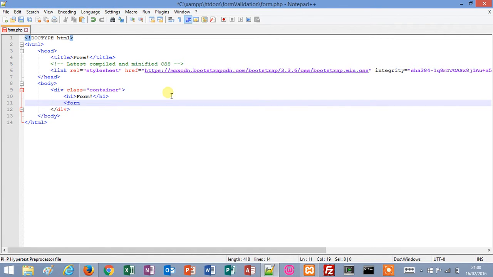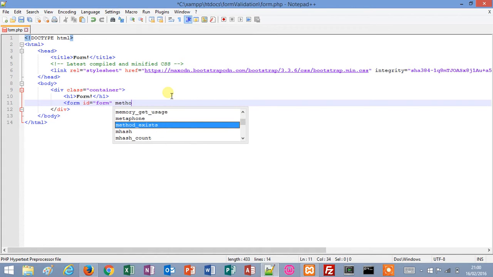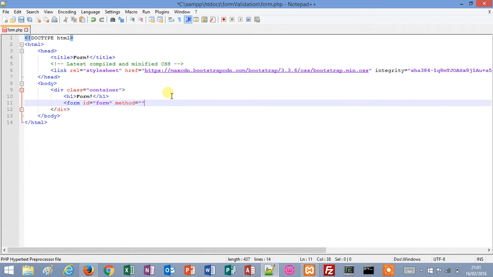The first attribute that we'll put inside our form tag is id equal to form. Maybe not so much a name, but we'll give it an ID certainly. And we'll use the method post.